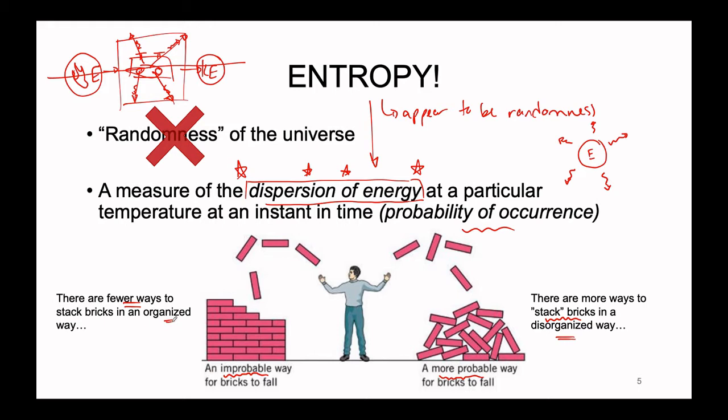Now, we're not saying that it's impossible in the universe to stack bricks in a really nice organized way. Obviously, houses exist, buildings exist, walls exist, with bricks in a very nice and organized pattern. The difference here is the intention of the placement. If you are not intending for the bricks to fall in a very specific and organized way, they're not going to, right? You need to intentionally place things in order for them to be nice, neat, and organized, because the odds of occurrence state that if you are haphazardly throwing bricks, they will land haphazardly.